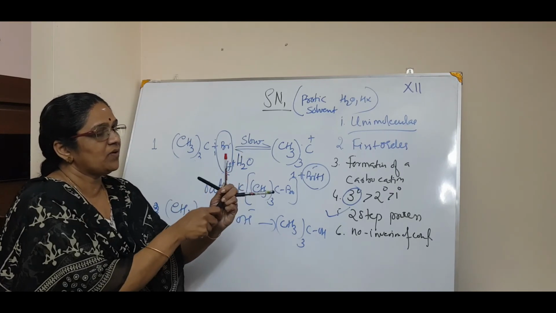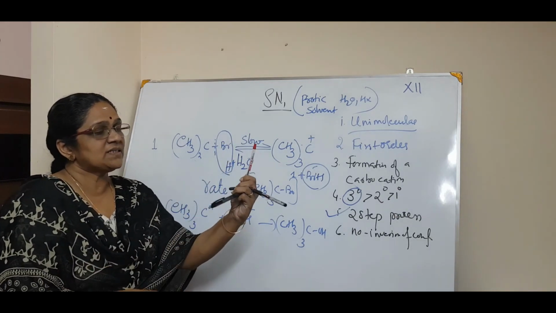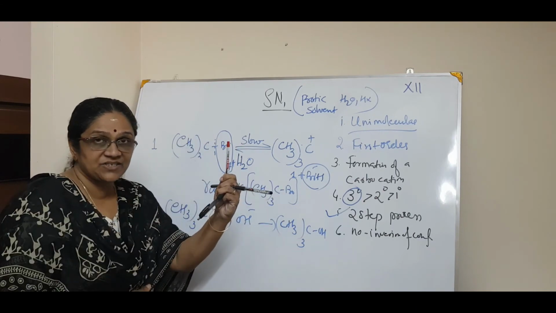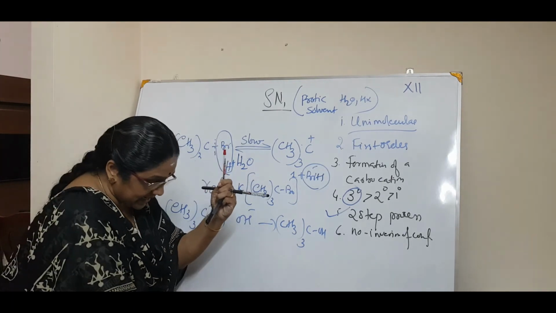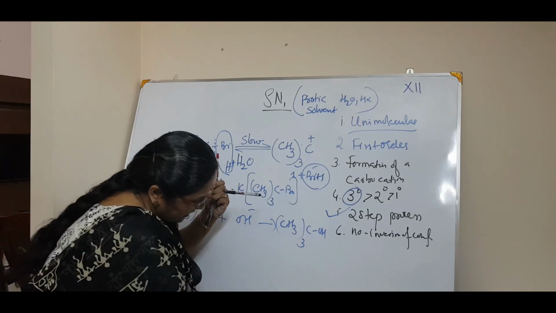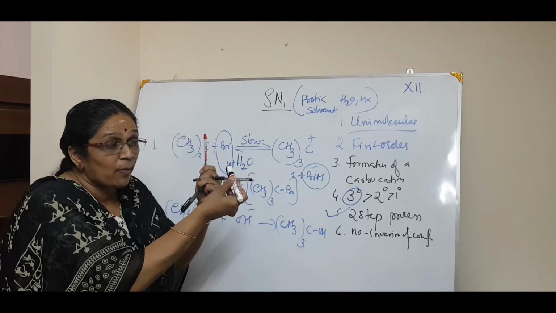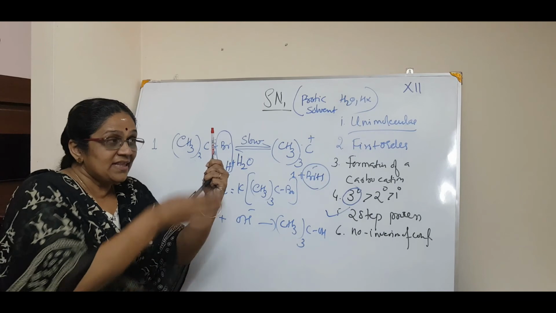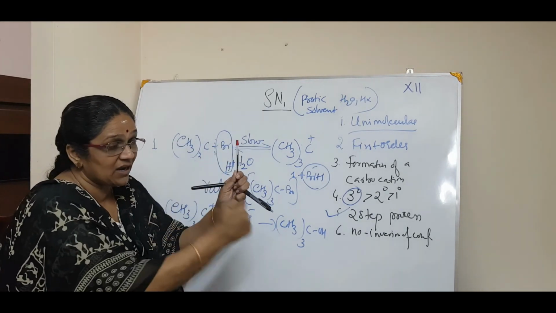The tetrahedral arrangement is like this, correct? Now this is the Br. These are the bulky CH3 groups. Now what happens? The protic solvent contains the H plus ion, a very small H plus ion, just imagine this is the H plus ion. This comes and takes this bromide ion away as HBr. Then this tetrahedral structure will become planar, trigonal planar.